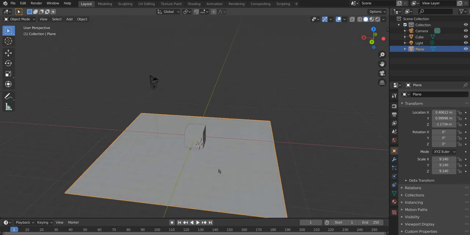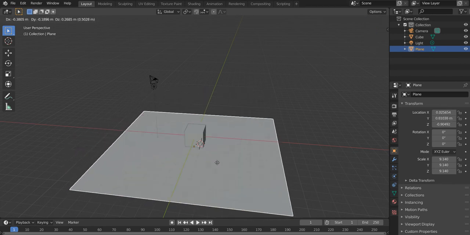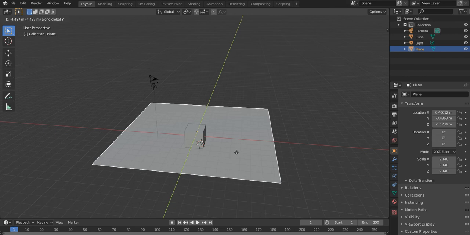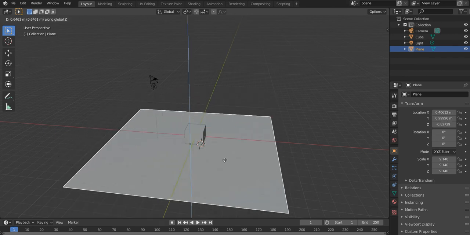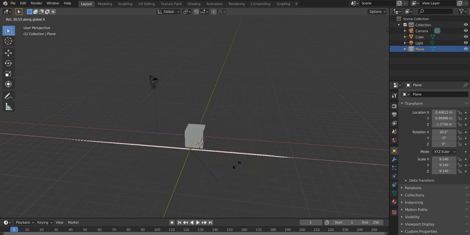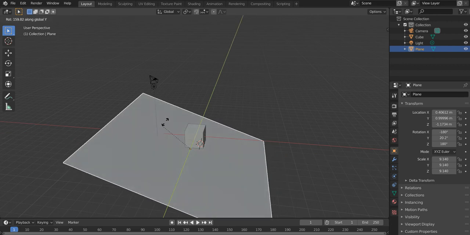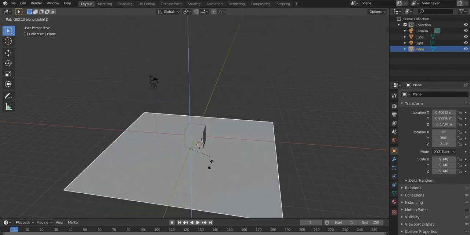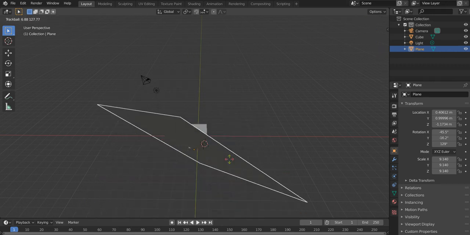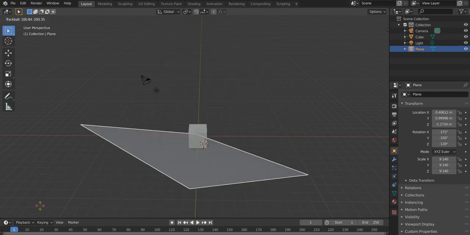Now, to make it work on the X, Y, or Z axis, you click G, so we're in grab mode again, and then we click X and it moves in X, Y it moves in Y, and Z it moves in Z. Rotate, same. It can rotate in X, you can rotate it in Y, you can rotate it in Z. Right click to not confirm, left click to confirm. And to tumble roll, you can click R twice, and you get this tumble roll effect, which is pretty cool.